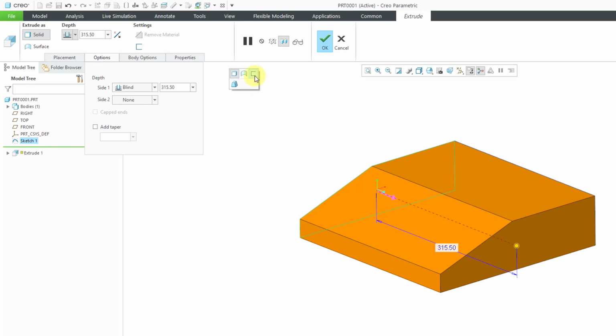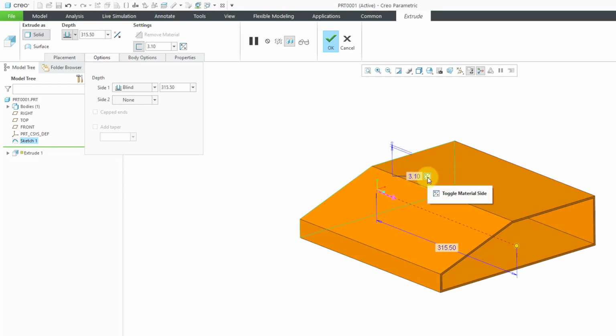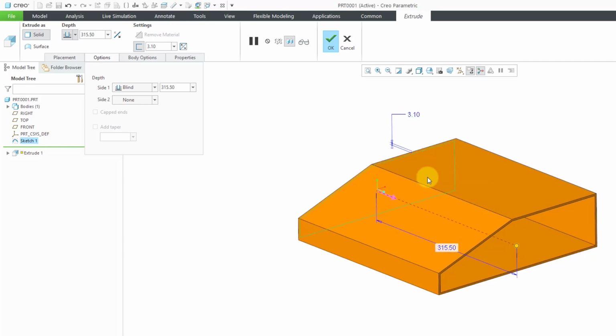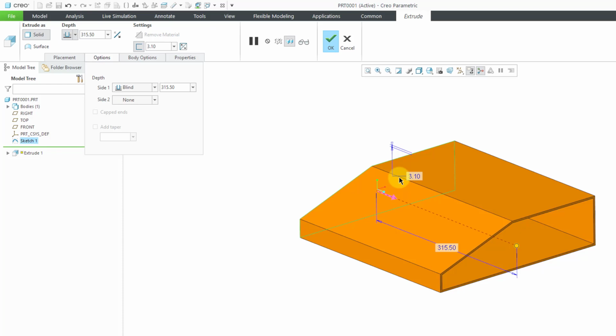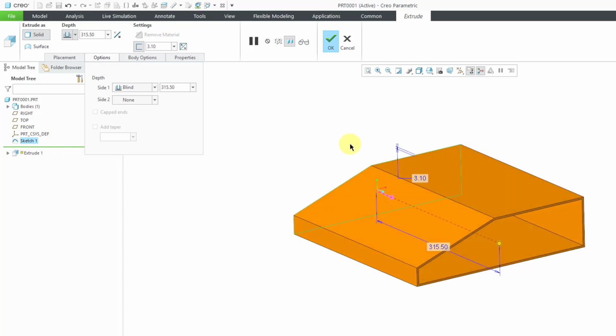And similarly, we can create a thin-walled feature. And right now we have the thickness of the feature. Here's what's called a dimension toolbar where you can toggle the direction of the material being added. And this one has a three-way toggle where you can go between adding material to the inside of the sketch, symmetric about the sketch, or on the outside of the sketch. Let's use a value, 4 should be good. And let's see some of the other different options that we have inside of here.